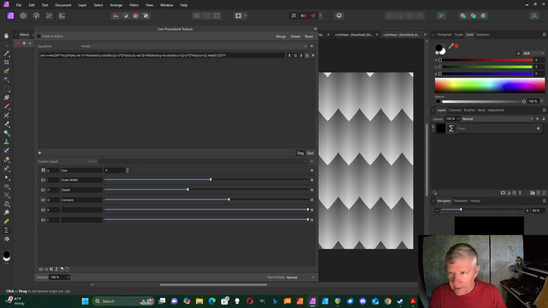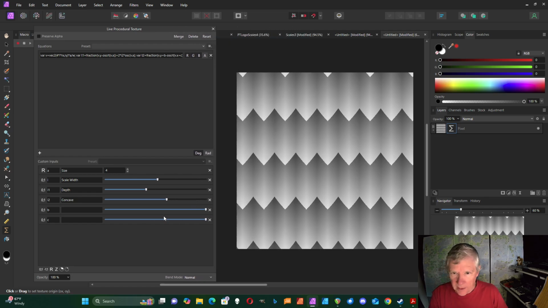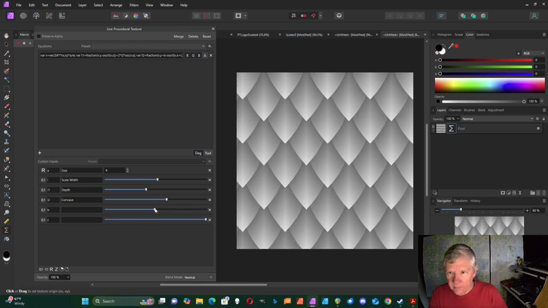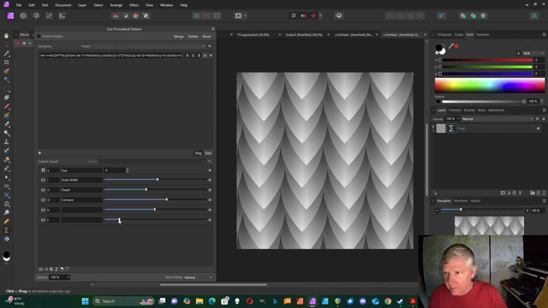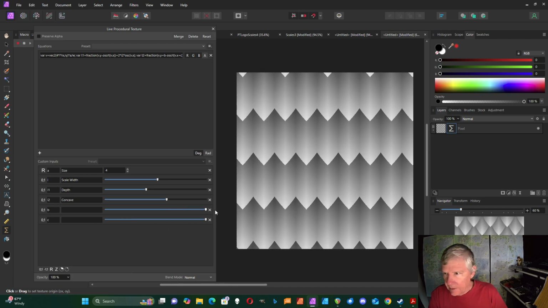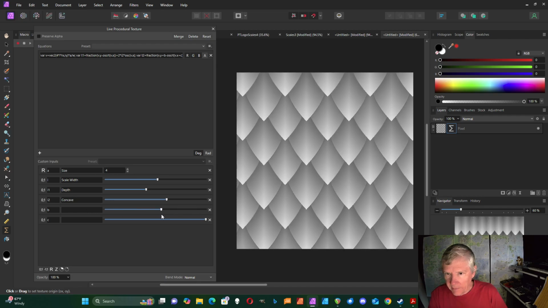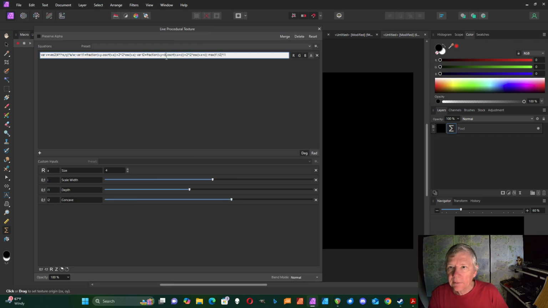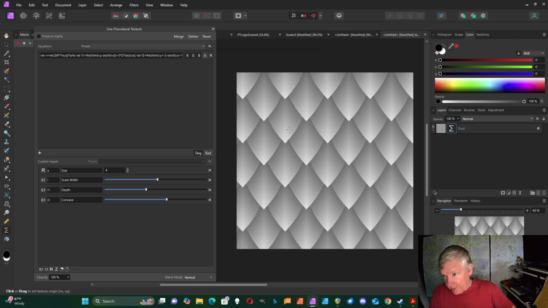And I'll add 2 more sliders, and then I can control the position of these. If I leave C at 1, C at 0 looks like that. Leave C up at 1, position B at 0.5. I don't think I'll need to move these around anymore, so I'm going to get rid of these 2 sliders and put in those values. We'll change B to 0.5 and C to 1. So that's the basic scale pattern.